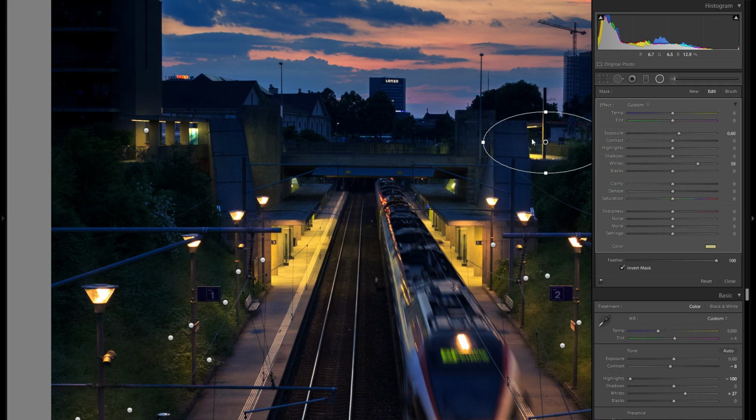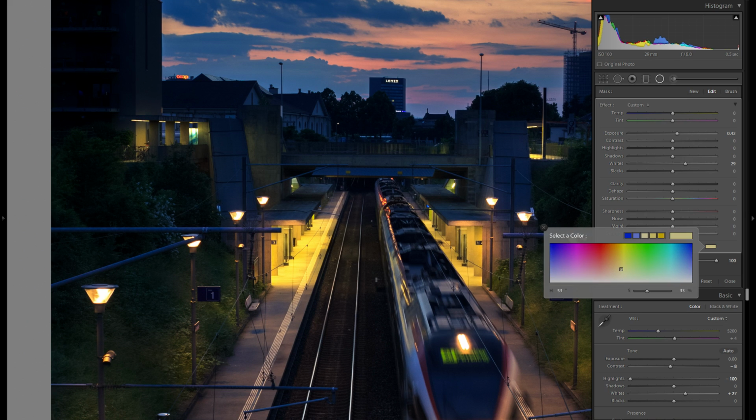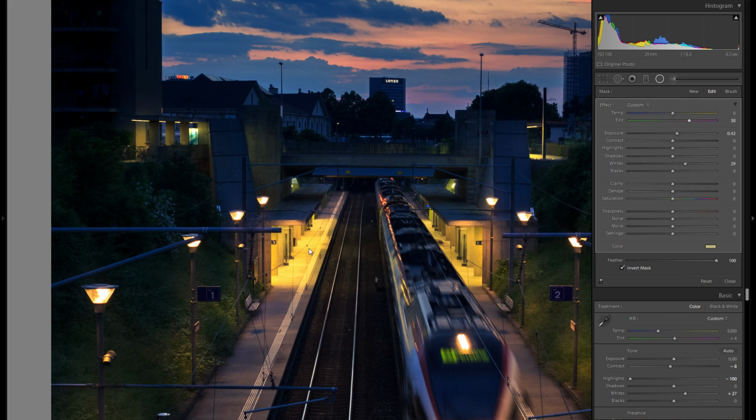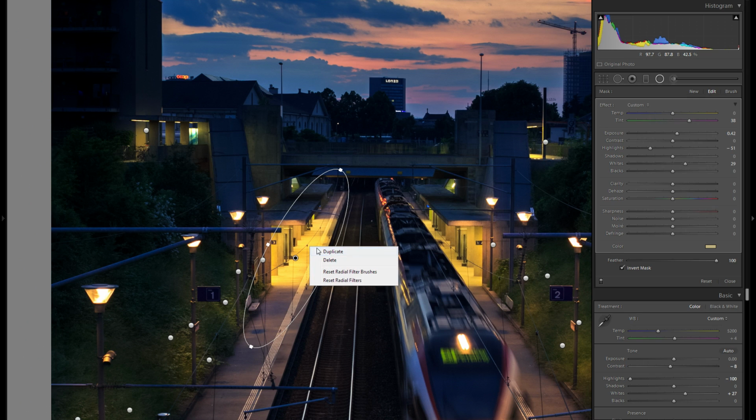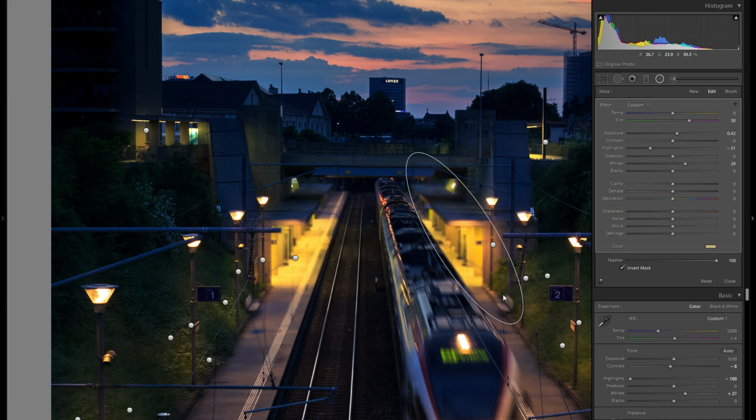And maybe another 2 right there where this kind of train station, if you want to call it, is. And also enhance that a little bit, although not that much. And once again, I really want to explain everything very in depth, so you can actually see what I do and see my technique. If I would edit this for myself, then I would go a lot quicker, and I would generally say that about 5 to 10 minutes is what you should expect to use within dodge and burning in your picture.